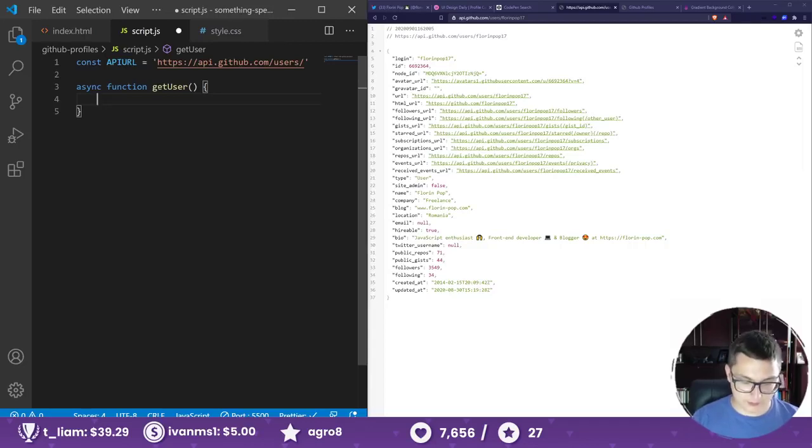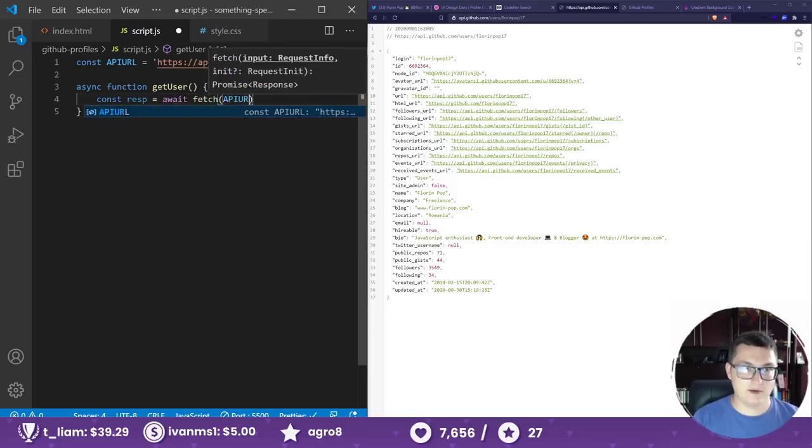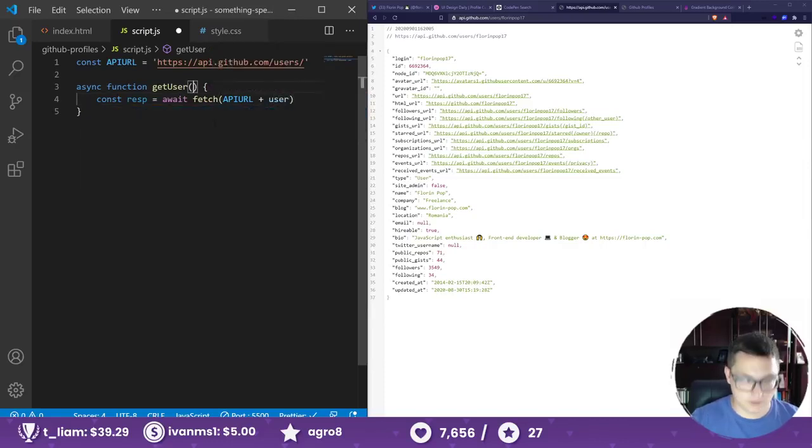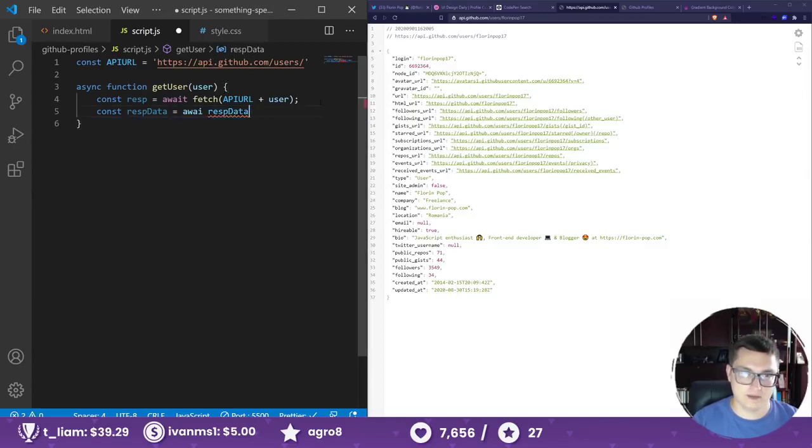Get users, and we want here const response, await, fetch, API URL, plus user, because we're going to say user here. And const response data, I want await, response dot, why does it do that always? JSON. Oh, and you can get repos with that.